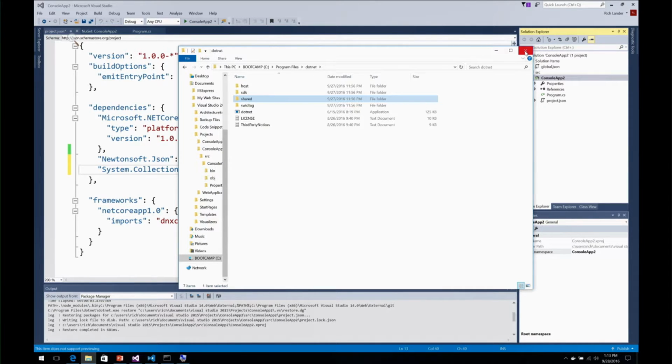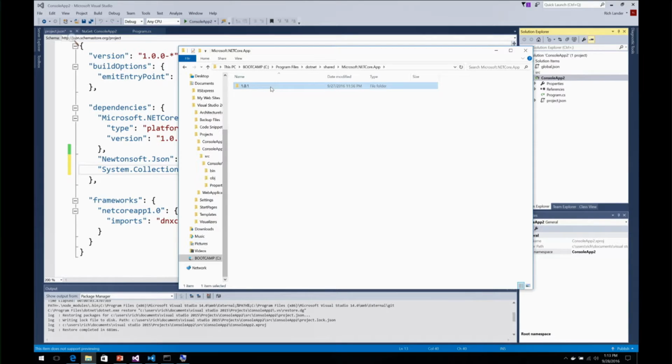With different versions, would I have a different version number underneath that shared directory? Excellent question. When we shipped, everyone had 1.0.0 there. And then if you got the update, you would additionally have the 1.0.1 directory that you see. The way it works is we roll forward on the third version number.